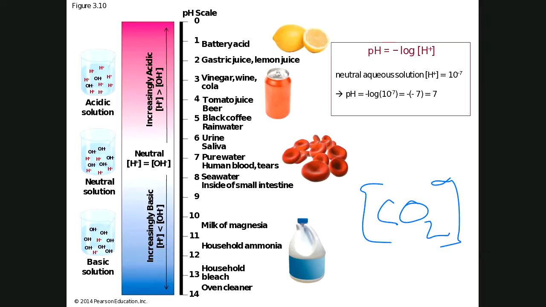But then in the basic, it's the other way around, right? So there's a lot of those OHs, which could have come from sodium hydroxide, that are absorbing those protons. The basic solution down below could also be ammonia doing that, right? Could be an NH3. Whatever it is, there ain't a lot of protons. You guys understand it's all about the protons? Any questions on that? The more protons, the stronger the acid; the fewer protons, the stronger the base. See, the scale works the other way on the other side.